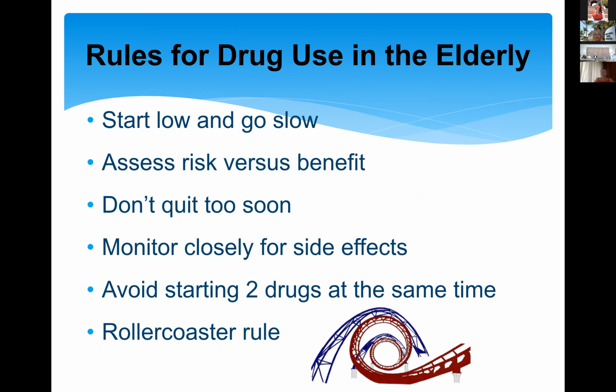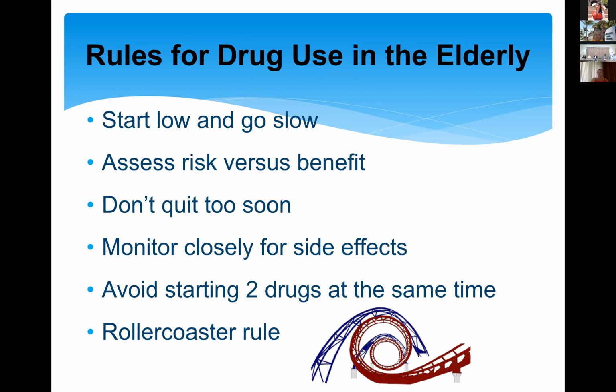So I'll end then with some rules for drug use in the elderly. These are some rules that we really go by every day. One is, for most older patients and for most medications, we start low and we go slow. So we don't make sudden changes. We do that very slowly.